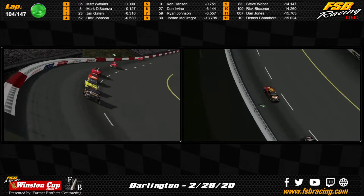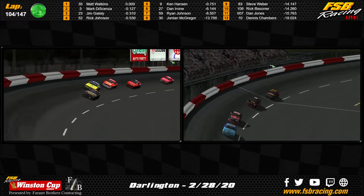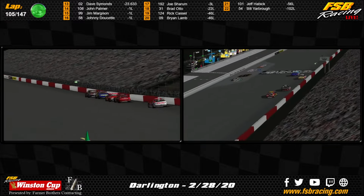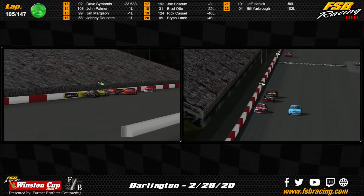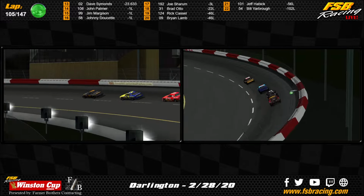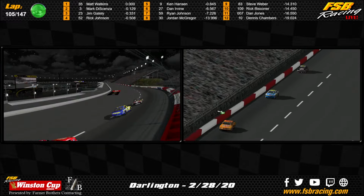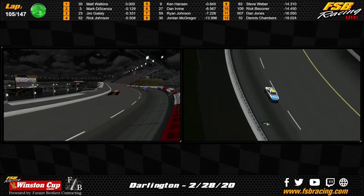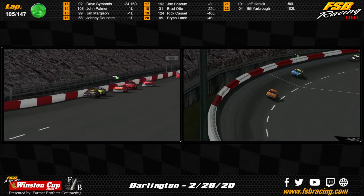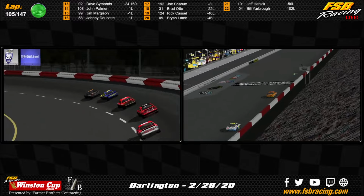So we've settled out into Dan Irvine, 27. Dan Irvine on 27 is the leader of the second pack here, 6.57 seconds back. How about the perseverance of the 9 car? The beer can has been kicked around in the pits a little bit, but here he is in 5th place, hanging in there and looking good. This is a great drive for the 9.